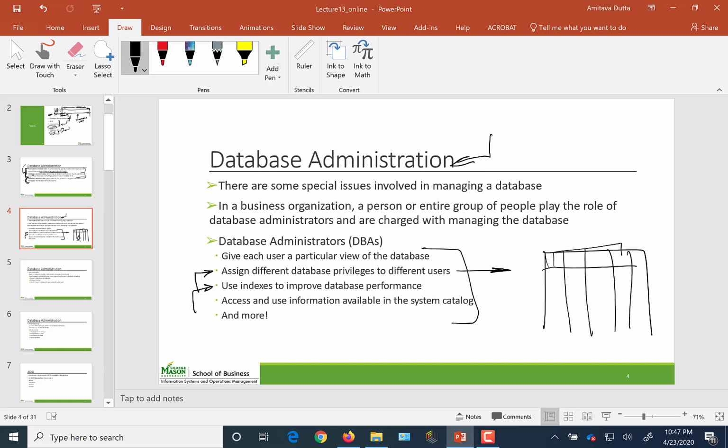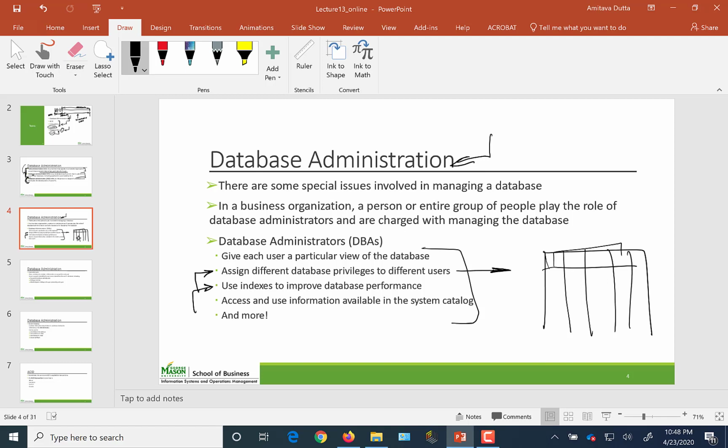Otherwise there's a lot of searching that would need to go on in the database. The easiest way to get your ticket would be through your ticket number or your reservation number, but most people don't remember those things. But to get to that same information through different paths, you have to use indexes. And a database administrator has to make sure that those indexes are designed and maintained properly in order to be sure that the database is serving the needs of the business and people are not having to wait too long in order to get the information that they need.